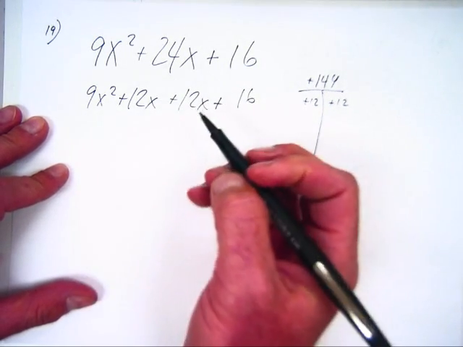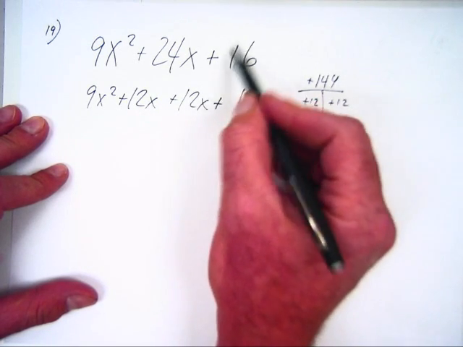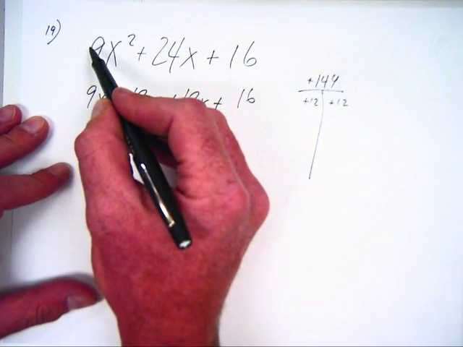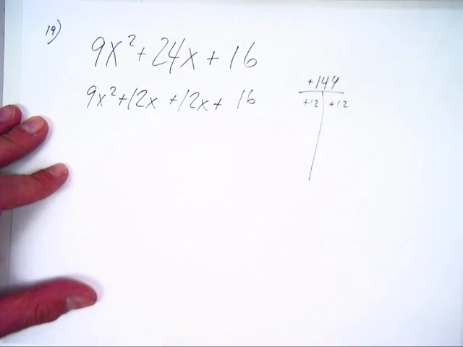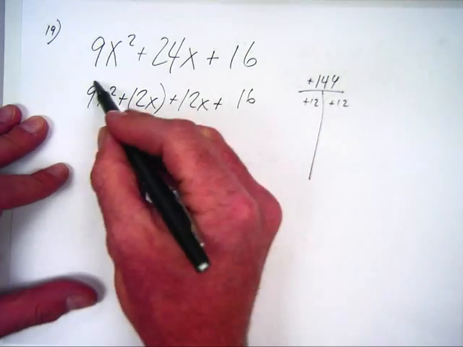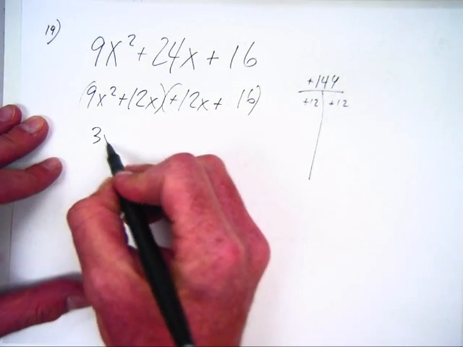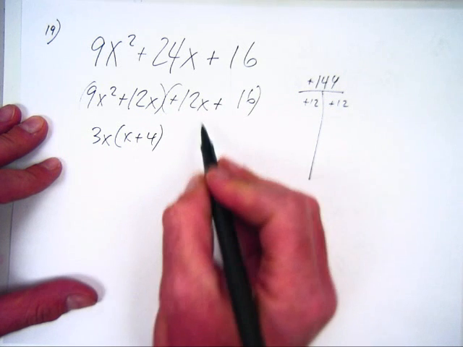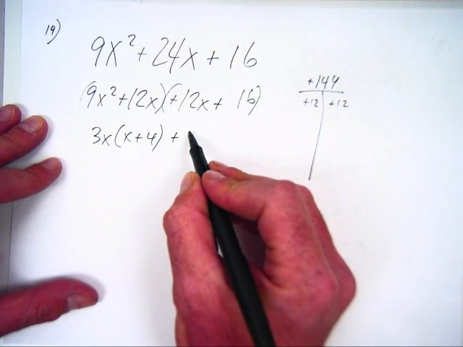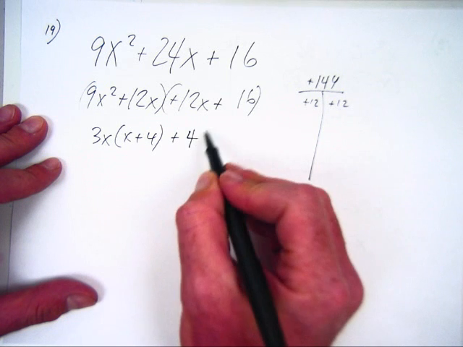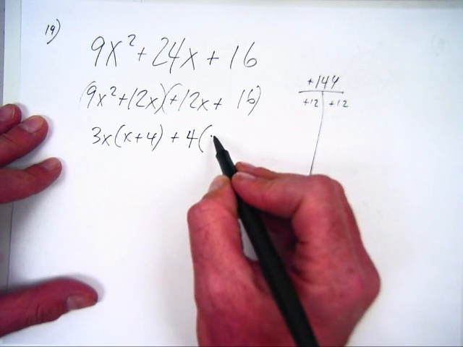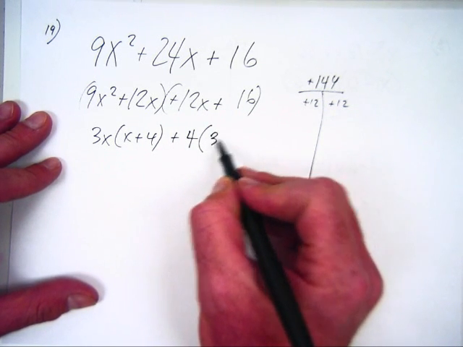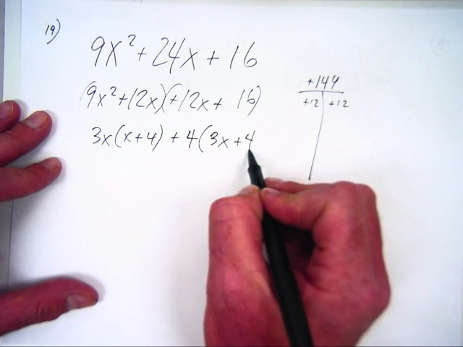This is a perfect square trinomial, just so you know if you happen to see that. The square root of 16 is 4, the square root of 9 is 3. 3 times 4 is 12, times 2 is 24. So that would work as a perfect square trinomial. We'll group it though. I'm going to pull out a 3x. I get x plus 4. I'm going to pull out a 4. I get 3. What do we got here? 3x and x plus 4, and then I pull out a 4, and I get 3x plus 4.